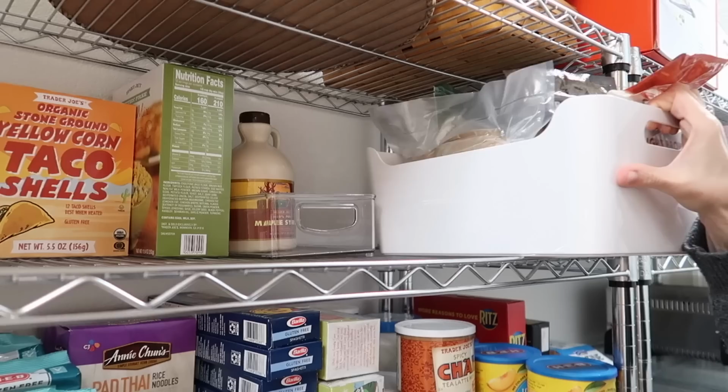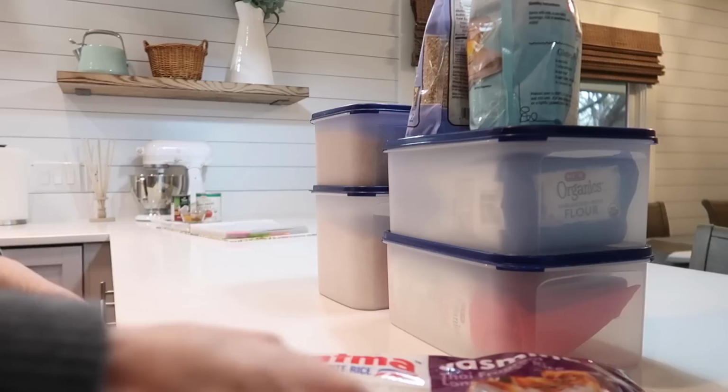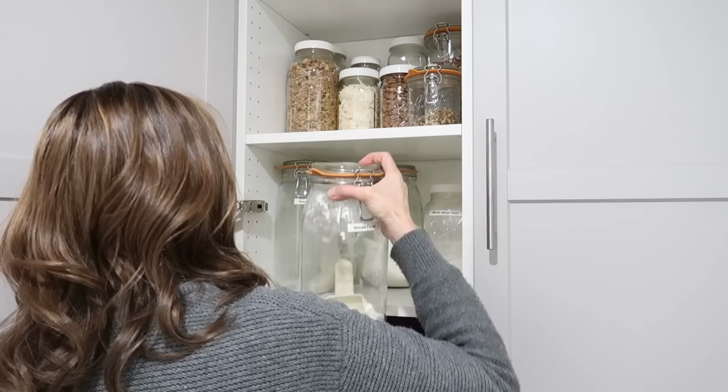So when we've had ice storms like this in the past, similar to hurricanes and other weather events, oftentimes the stores are closed, or even if they're open, it may be impossible for you to get to the store. In this case, I knew the roads were gonna be very icy, but because we have this food storage, there isn't going to be any need for us to get out in that. And we also won't interfere with other people who aren't prepared and do need to stock up. Another benefit is that if there is a food shortage as a result of this weather crisis, we are in a position to help our neighbors and friends who may need items as well.